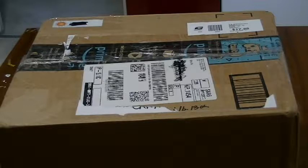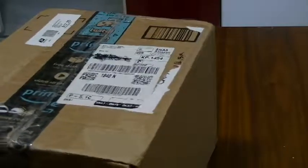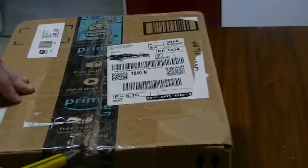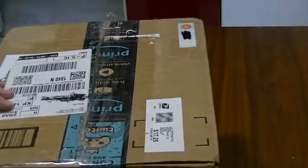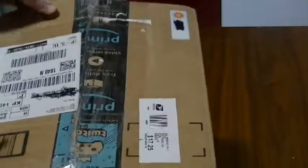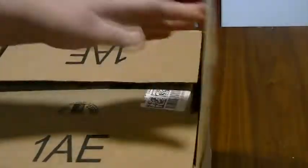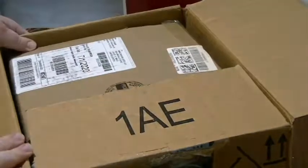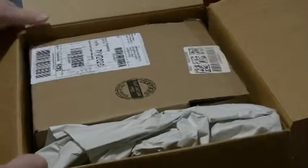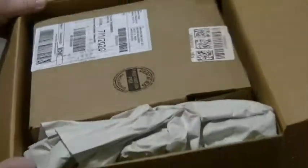Hi guys and welcome to Phoenix and the Knobs! It's another episode of Pony Mail. I actually got this box in quite a while ago but never got around to opening it with all the other crazy things going on. Now that I've finally caught up on everything, I can open it. It came from the States, from a pony friend who was nice enough to pick something very special up for me. Very good box — a box in a box, good packaging!